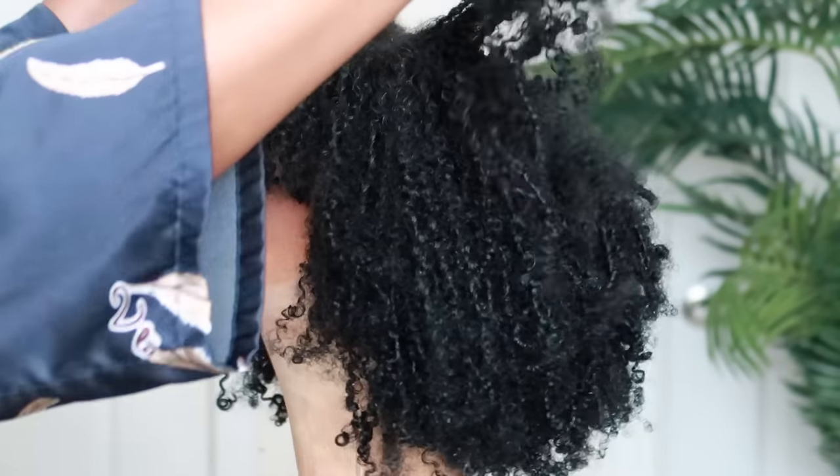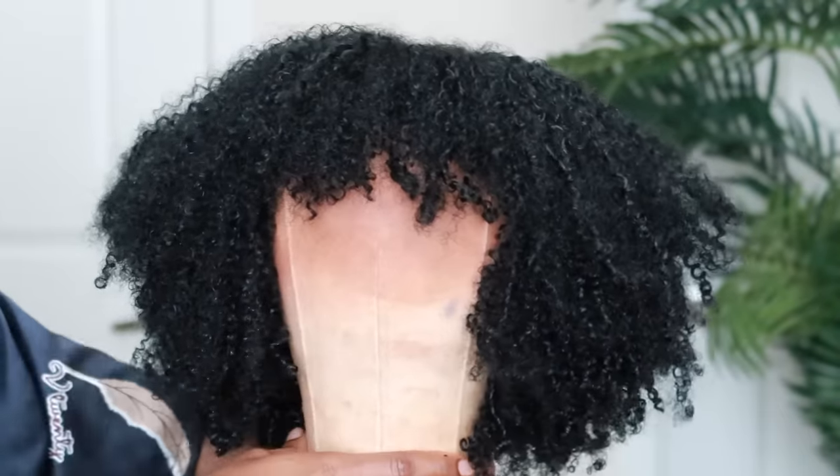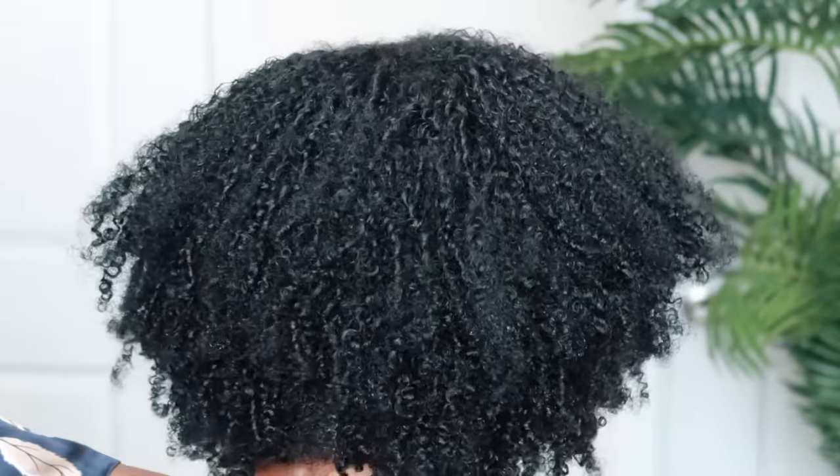I didn't actually wash it, and the shape that it comes in — oh my goodness — the diva cut doesn't have anything on this unit. If you're a natural who's been exploring the notion of getting a diva cut, especially one with bangs, I'd highly recommend trying this unit first and then maybe cutting your natural hair. But even if you decide you just want to wear this unit and not wear your natural hair out, this is a great protective style.